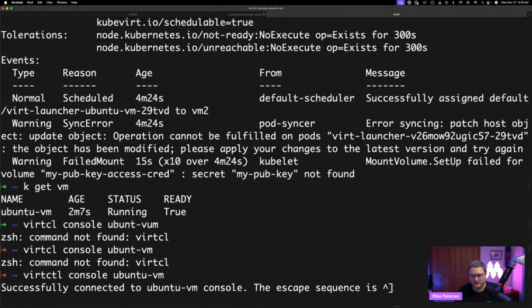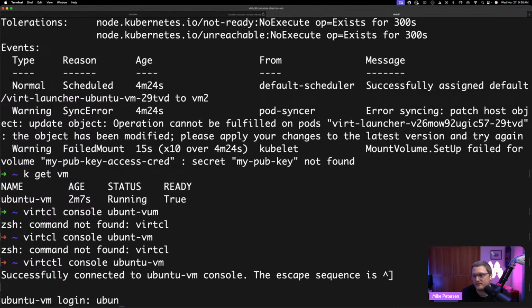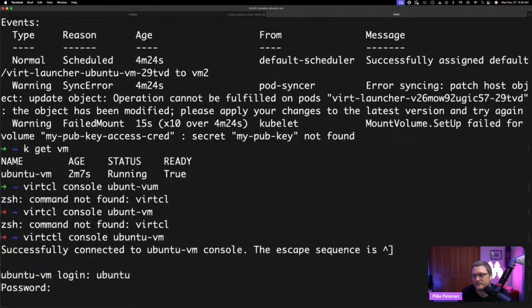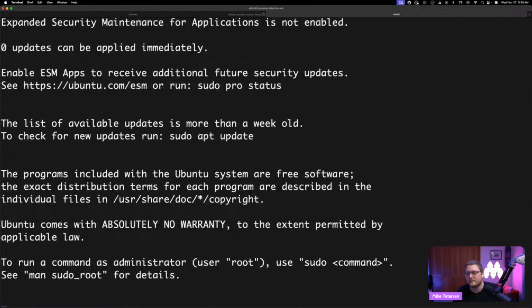Here we go. All right, so we're connected, and then our login is just ubuntu. All right, and now we got a VM, right? So we've got a VM running. The VM is running in a virtual cluster. So we got a VM in a virtual cluster. That's pretty cool, right? But this is just a basic, hey, some user wants an Ubuntu VM to just try something out. This isn't really, I'm an enterprise who has all of these images built for the cloud, and I want to use them on Kubernetes. So let's go ahead and actually do something more like that.